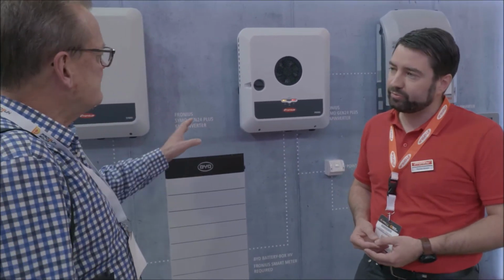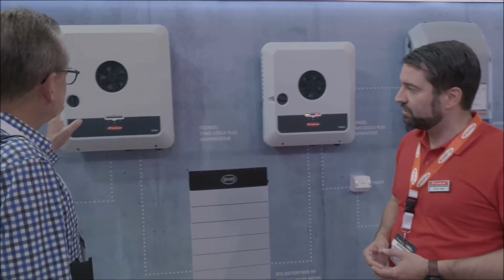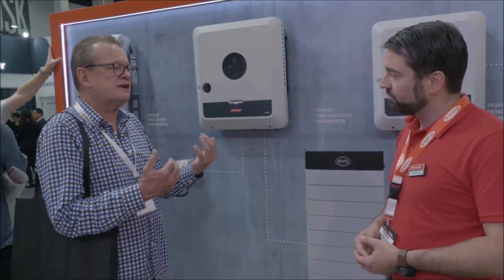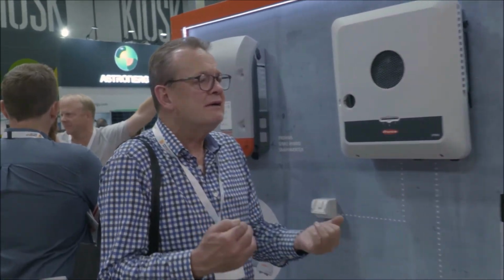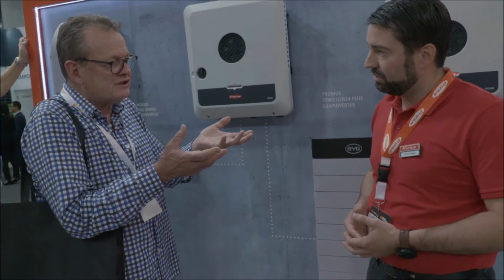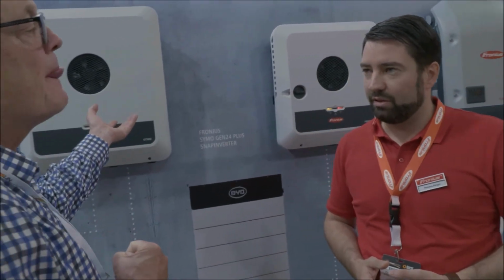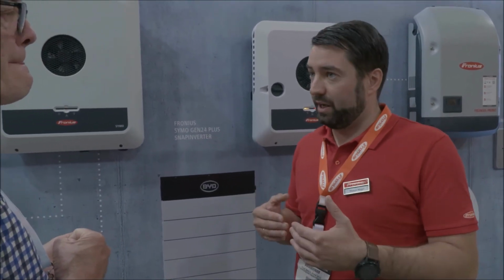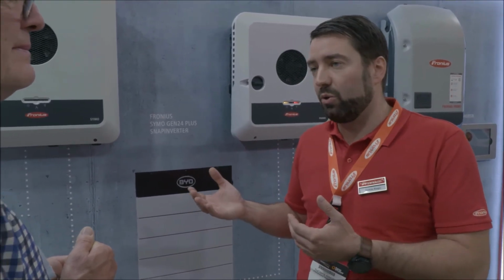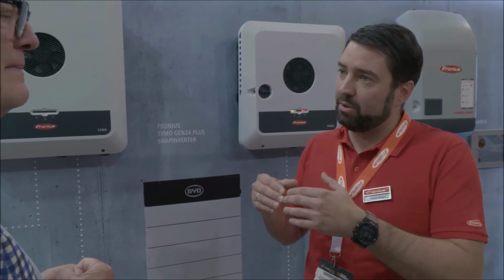Just briefly, because most of our residential users are single phase, but with the 3-phase unit, in New Zealand we have a situation where the 3 phases are very seldom equally loaded, and we don't have net metering. How does your 3-phase unit manage in that situation? Because nobody yet's been able to overcome the unbalanced loads across 3 phases, so that you're not importing on one phase and exporting on another. Yeah, the system knows on which phase it's importing and exporting, and there are certain types of limitations. So you can choose whether you choose the total sum of all phases, or we will introduce soon the opportunity to choose to limit on single phase.